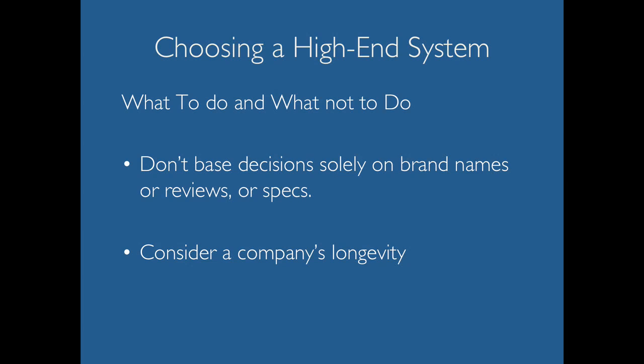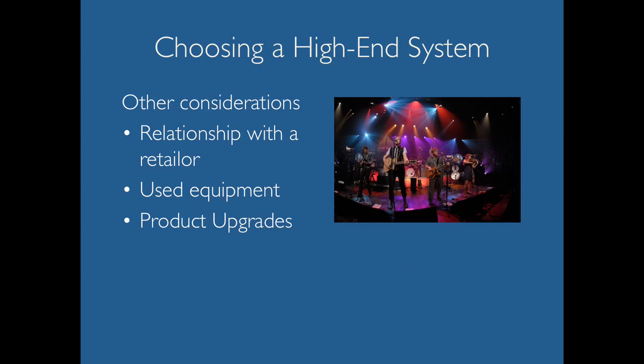So don't base decisions solely on brand names or reviews or specs. Consider a company's longevity. Okay. Other considerations is that you might want to have a relationship with the retailer after you buy it. I know one of the great things about Sweetwater is they offer free tech support after you buy equipment from them. And remember, used equipment is not always bad. And places like Sweetwater too, they sometimes will offer free product upgrades if you've bought them within a certain time. So there's a lot of things to consider when buying a high-end audio system, and in class we'll be able to talk about this more and answer any questions, but I think this is a good place to start.